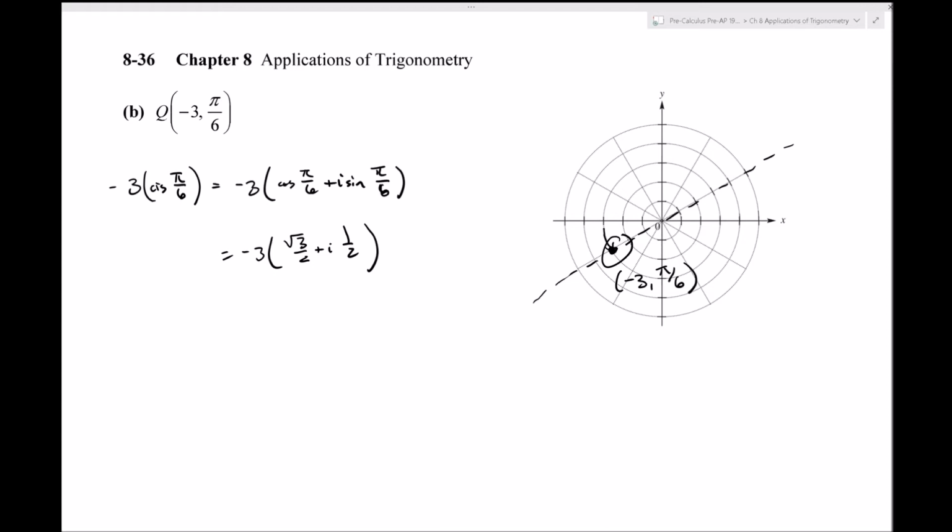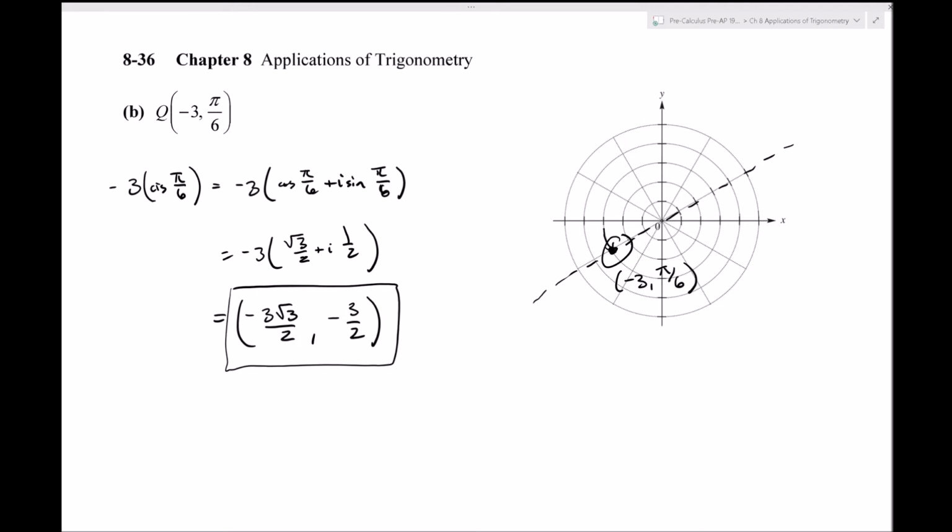So yeah, pi over 6 is 30 degrees, sine of 30 is 1/2, cosine of 30 is square root of 3 over 2. So that's a 2, by the way. That doesn't let me fix it. So distribute the negative 3. Negative 3 square root of 3 over 2 is the first coordinate. So I'm going to go ahead and cut straight to coordinates. Comma, negative 3 over 2, no i whatsoever. Hopefully that's okay with you guys. And notice how they're both negative. That means we're in the third quadrant, so that's consistent with what we drew earlier.